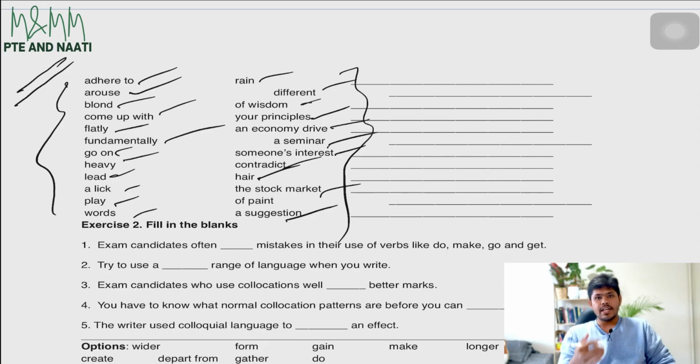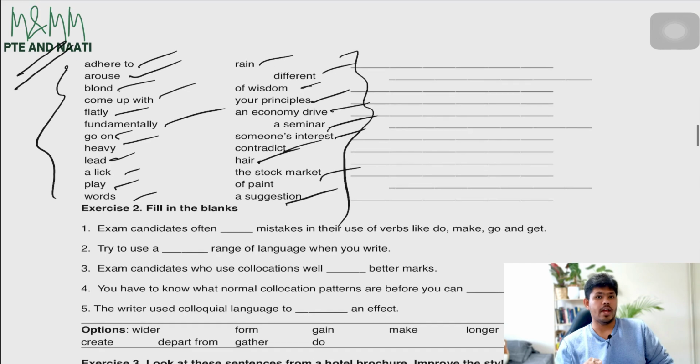Now, when you write these things down, instead of writing "thank you so much for appreciating," if you write "thank you so much for your words of wisdom," or instead of "I follow my principles," "I adhere to my principles," the use of these words will show everyone that you know this language to the best of the version, I would say. All right. So that is the reason collocations are very important.